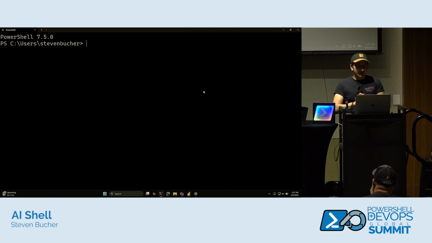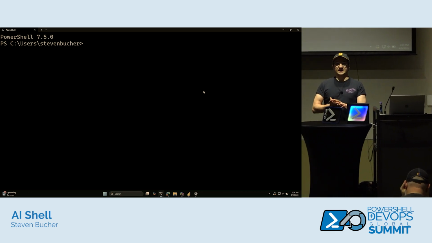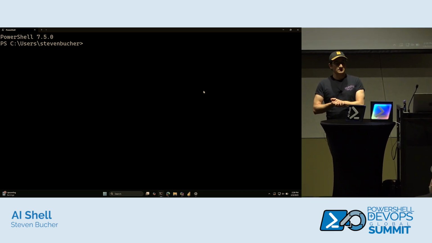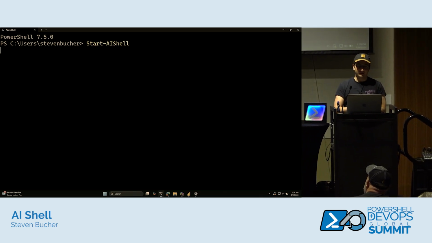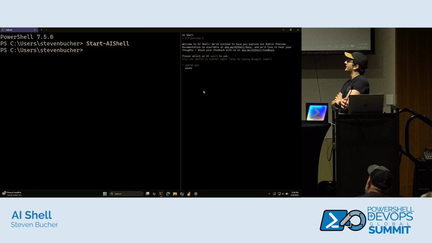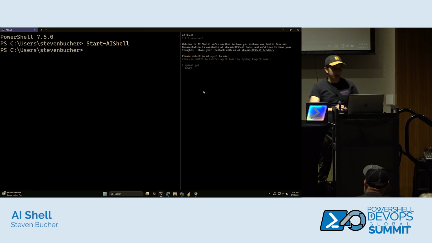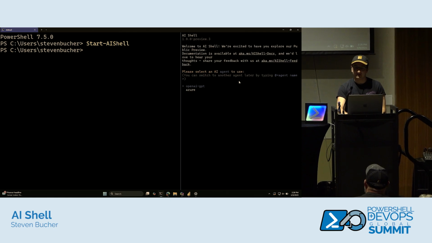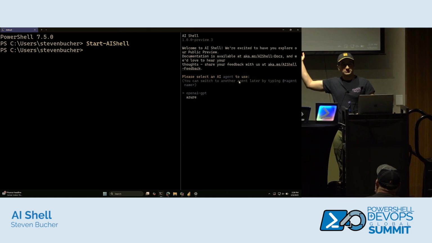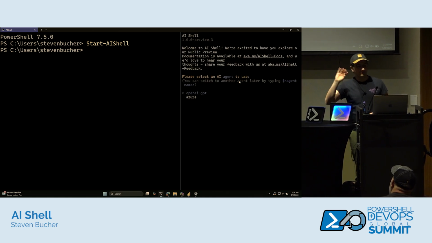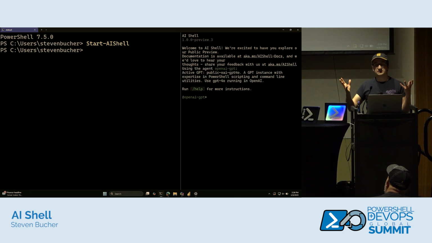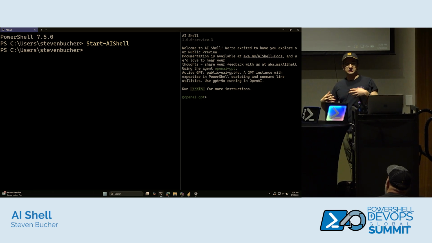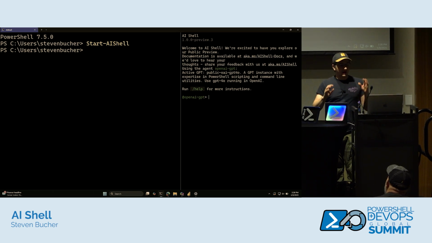There we go. Okay. So we wanted to create a very simple experience for you to access a variety of different AI assistants. So all you got to do is type in the command start AI shell. And this will open up a side pane in your experience that prompts you to say, hey, these are some of the AI agents that are available to you. I'll talk a little bit about more of those later, but first let's just dive into a generic OpenAI agent. So this is the same exact experience that you get from opening up ChatGPT online, if you have Azure OpenAI.